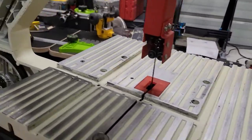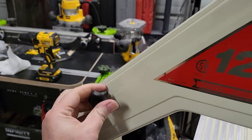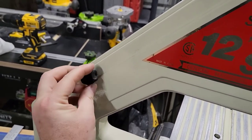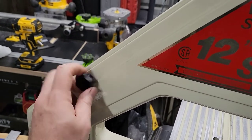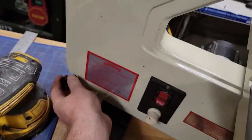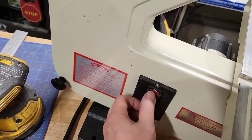Grab the face plate, put that on. All right, I'm just putting this face plate back on. And you always put these on loose. Don't tighten them up until you get them all on. Otherwise, you may have a little bit of a line problem here.